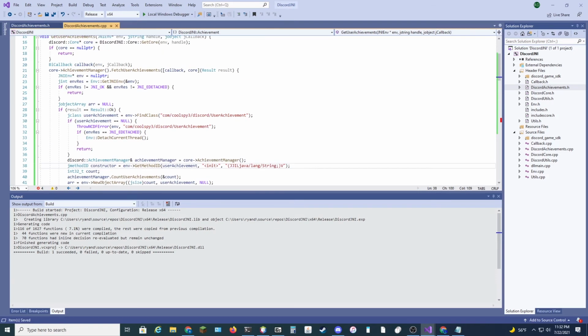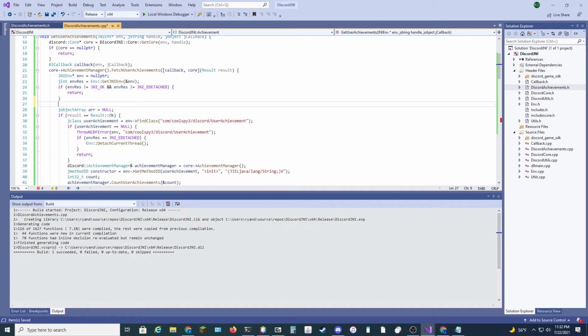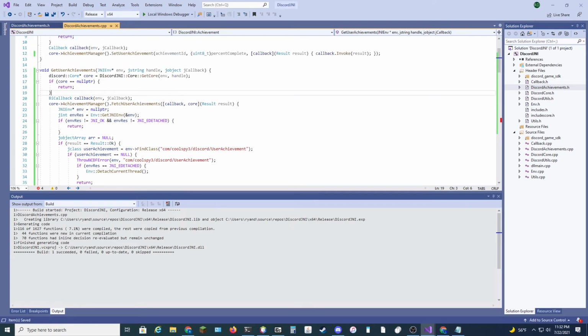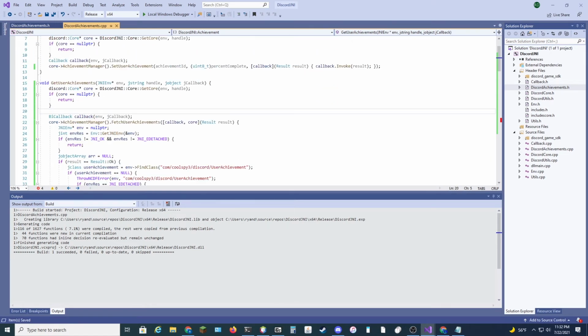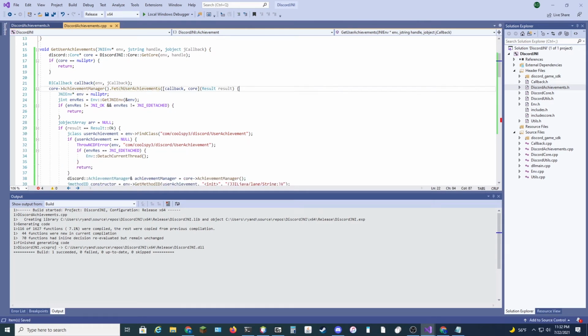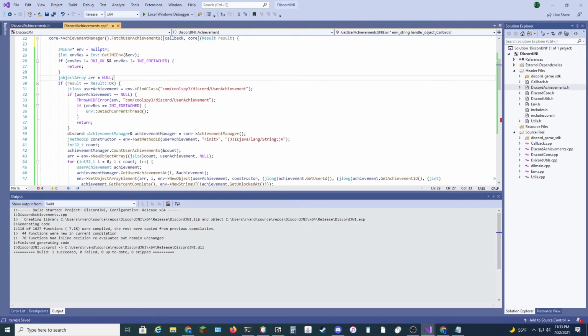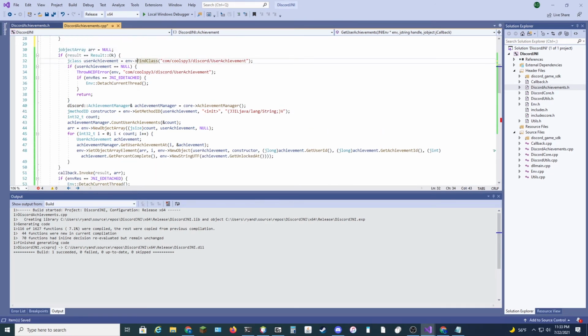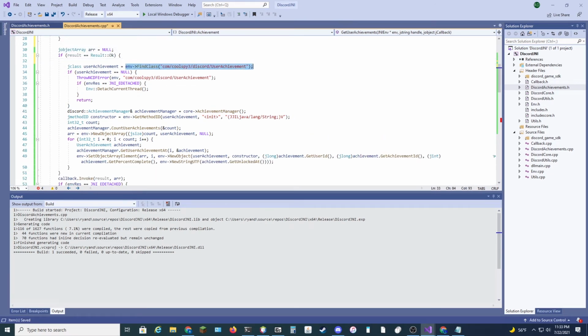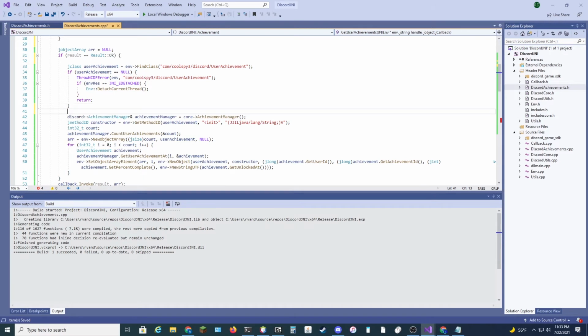There we go. And also this code is completely unreadable, so what is all this? That's getting core. This is setting up callback and doing the fetch. This is setting up the environment. This is doing env. If okay, then getting user achievement, achievement manager. This is count.